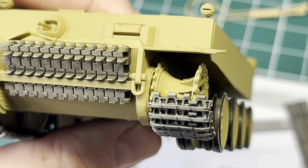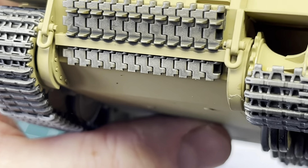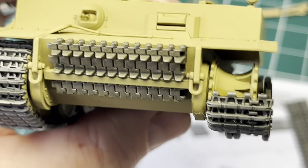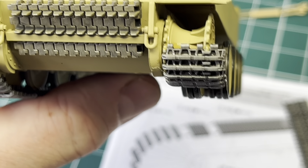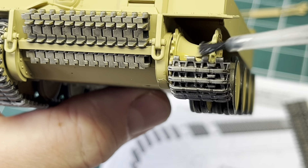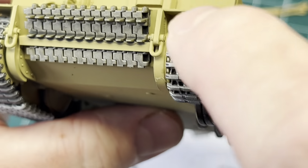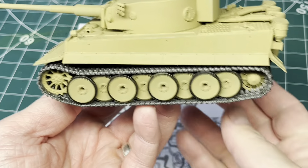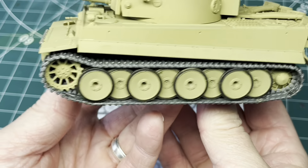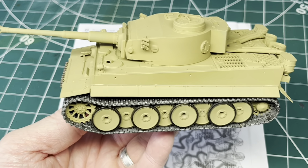A quick update on doing the links on the Tiger: the easiest way is to put the cutout bits on top of the slots. It took a while to work out but put a bit of glue on there and look how easy that is — you can check the alignment. Once you've got enough on, turn the sprocket and get it lined up with the other link length. The other side track is on now. I made a bit of a meal of it before but they do actually go on quite easily.